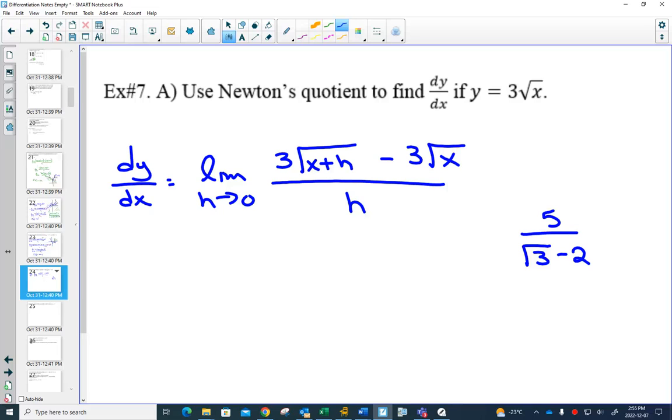What did you have to multiply by? And why? If you remember why, you'll remember what you had to multiply by. But most of you don't remember why. Root 3 plus 2. Why do we multiply by root 3 plus 2? What does that make the bottom? Yeah, difference of squares.